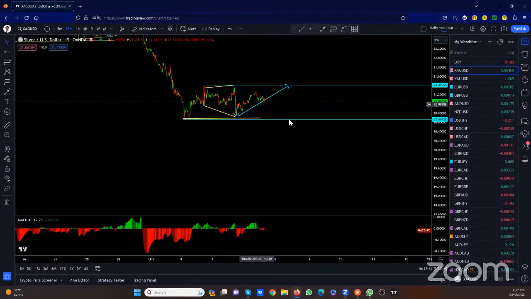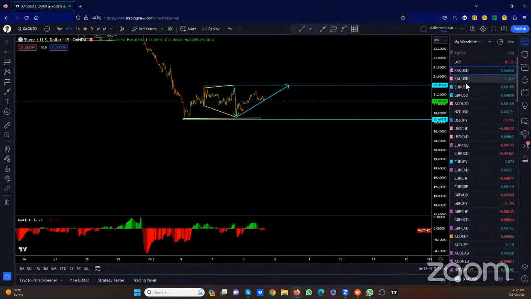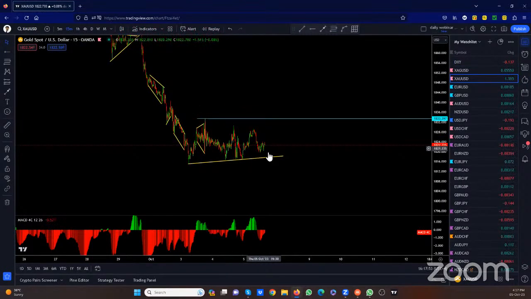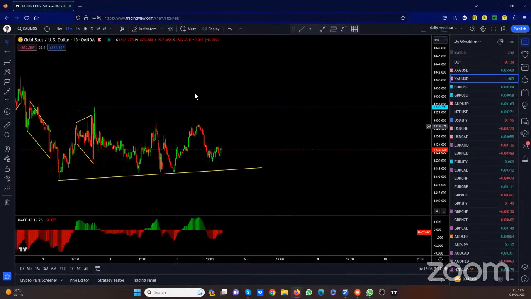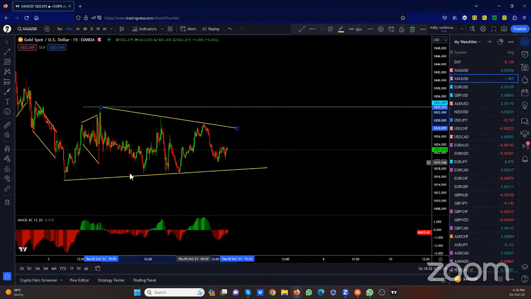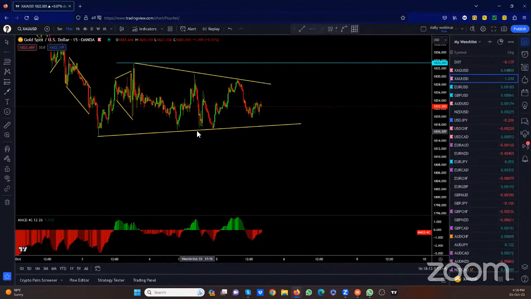But taking it inside here is kind of dangerous because it can actually tag you here and then do this and then drop. And that would be perfect. So sell setup. There's a flag forming here. I'm not sure that flag would do anything, but if we're in this kind of pattern, some people call it a triangle. I think it's more of a 1, 2, 3, 4, 5. If this is dropping, put in a short under the low. Rather than that, we put in a short under here and see how far that drops.